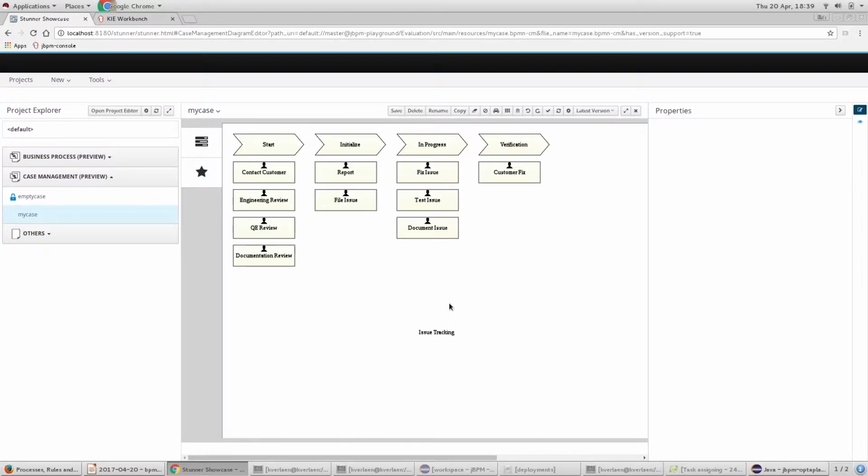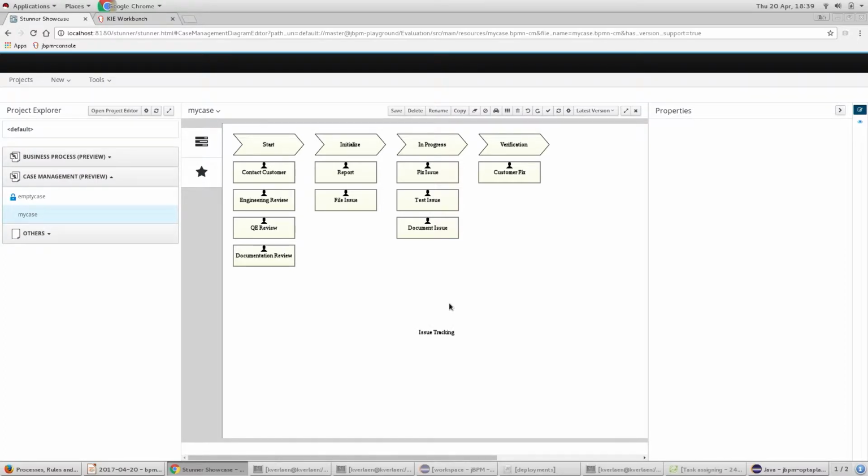And now this process is unstructured in the way that if you tried to model this in a very structured way, you would typically fail. Because what happens is we'll contact the customer, engineering did a review, we didn't have enough information, so it goes back to contacting the customer, and then documentation comes, and they're not ready yet and need more information, so it goes back. And even if we're here, we might just jump back there because we've realized we don't have all the information we need, etc.